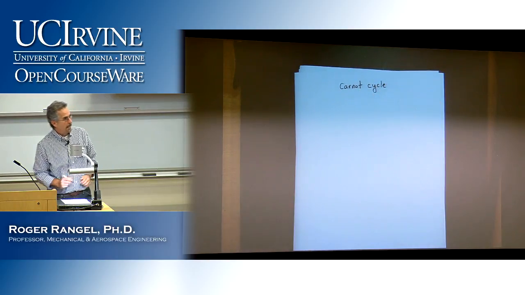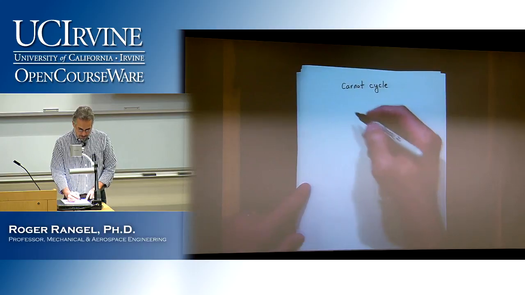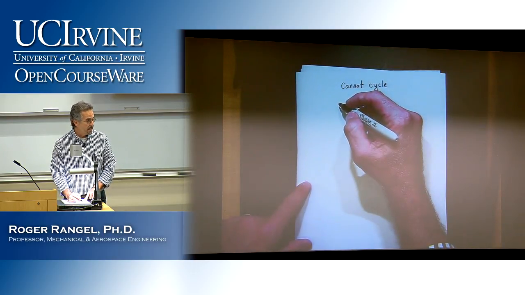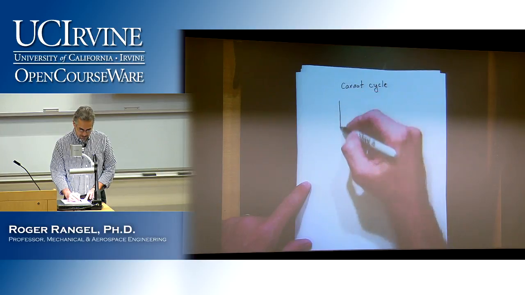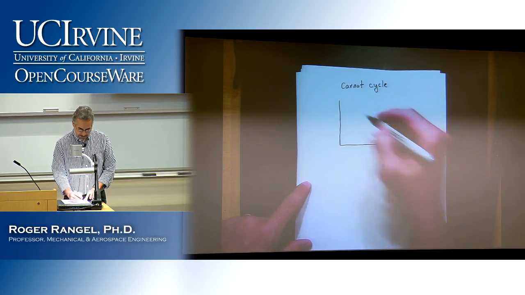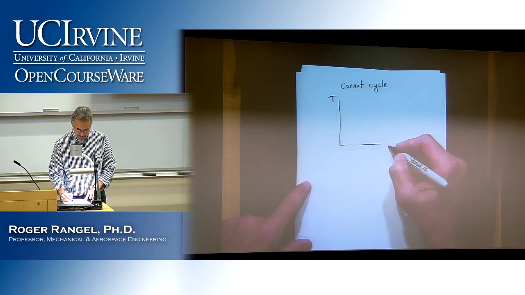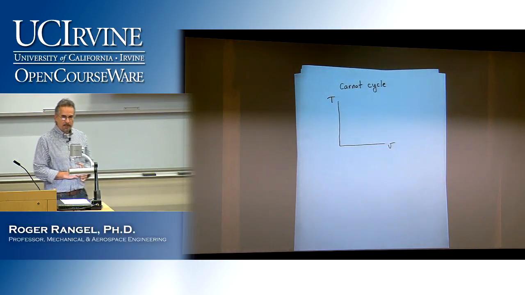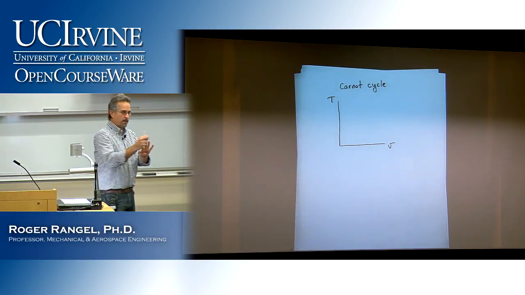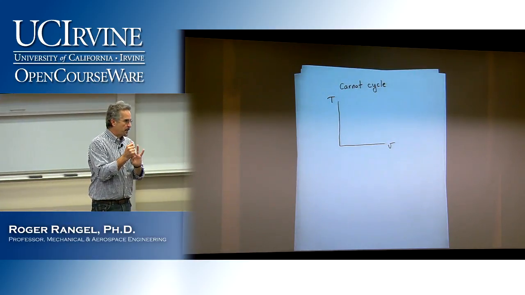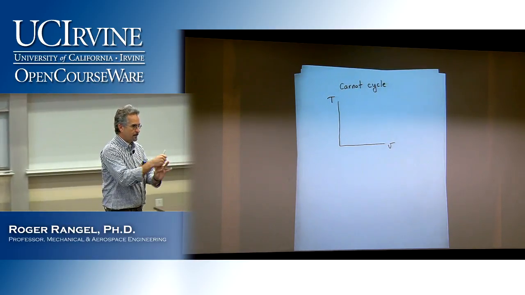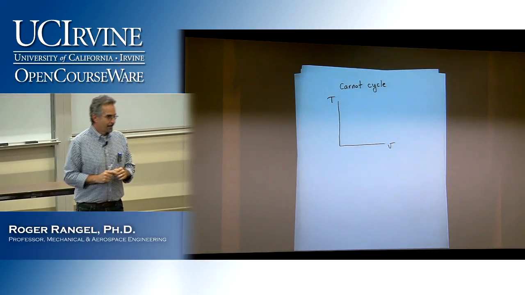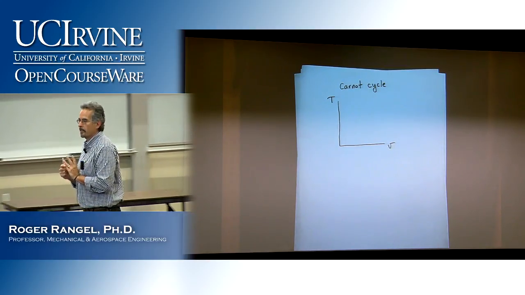Right. It's a lot easier to put a Carnot cycle, we have seen a Carnot cycle, for example, on a PV diagram, but let's put it on a TV diagram. Remember, the Carnot cycle is made up of 4 processes. 2 of them are adiabatic, and the other 2? Isothermal. Right? So 2 adiabatic and 2 isothermal.